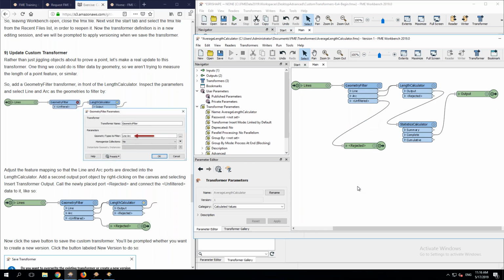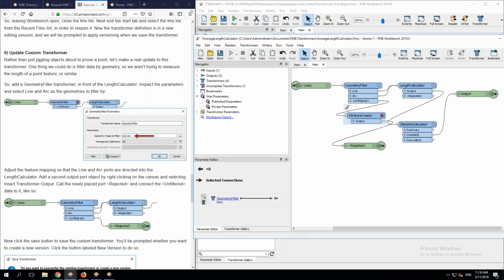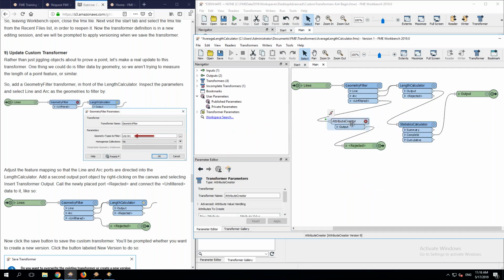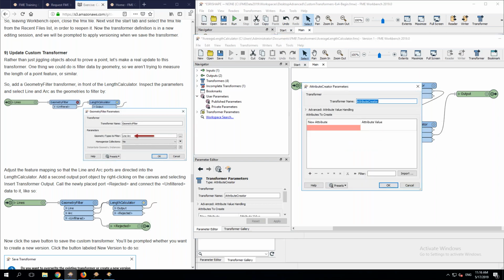Now, if I want to be a bit more complete about this, I could put an attribute creator transformer down here. Again, I'm sort of off-roading, but I could put an attribute creator down and create an attribute called underscore rejected underscore reason, and we'll give it the value invalid geometry for length measurement, like so.